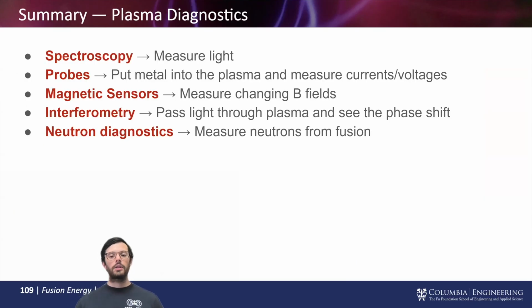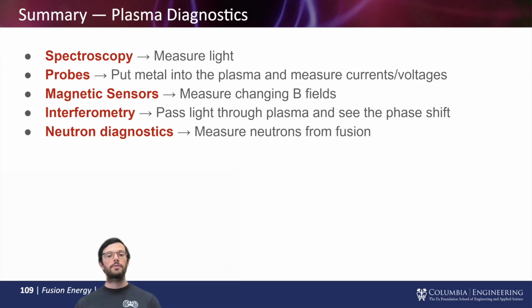All right, so as a brief review, to go back over what we talked about, spectroscopy is measuring light. You can do it actively by adding energy to the plasma and then seeing the light that is produced, or passively just by looking at the light that the plasma produces and making conclusions from there. Probes, you're actually putting metal into the plasma and changing its potential and collecting current and voltage. It's hard in some ways because your metal probe might melt. You're also affecting the plasma. You're applying this piece of metal to the plasma and it's changing the plasma, so you have to account for that. Magnetic sensors are super important.